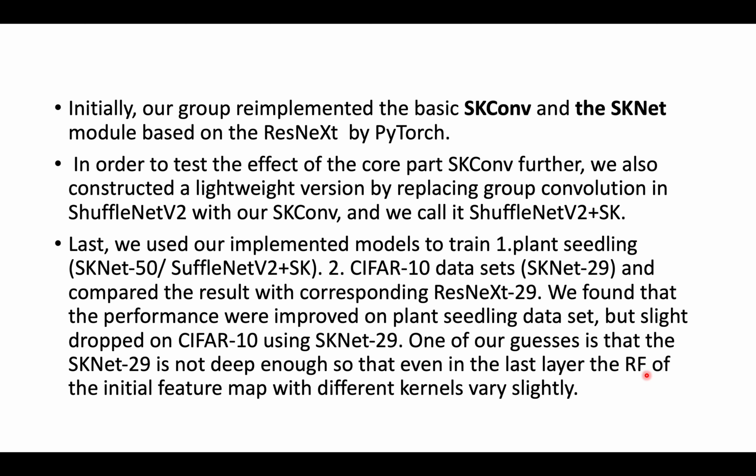First, we missed some details which are not illustrated in the paper. Second, the result is caused by some occasional factors. Third, maybe 29 layers is still relatively shallow, because as the network goes deeper and deeper, the receptive fields after convolution with different kernel sizes become more and more different. Therefore, maybe the efficiency of different kernel sizes is only obvious on a deeper network.